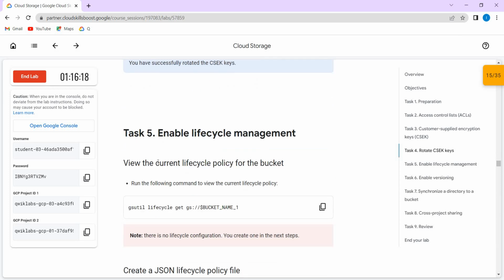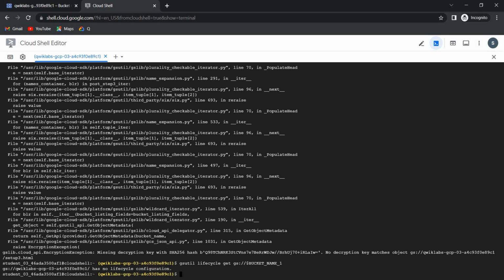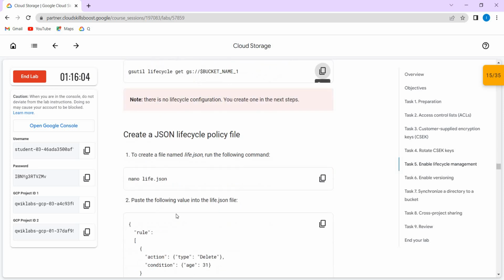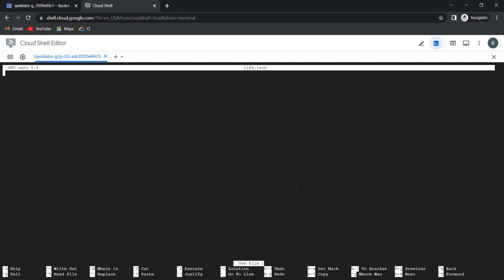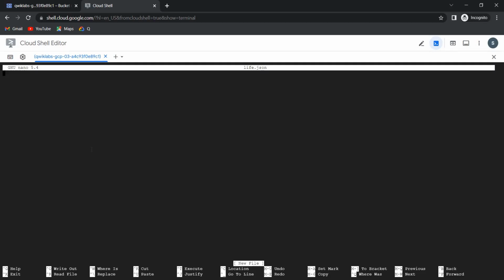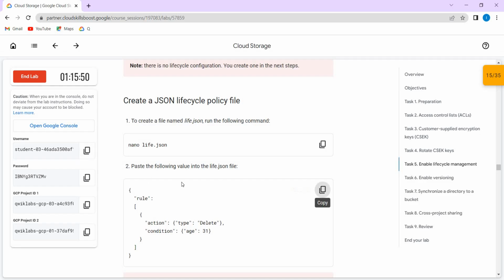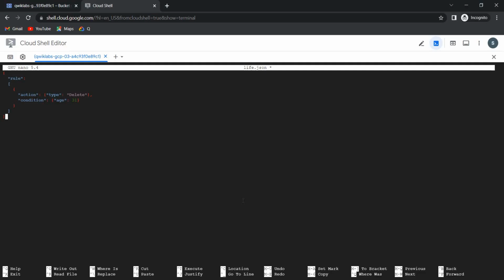So here we are going to do the lifecycle management policy. Just execute this command. Once you have executed, there is no lifecycle configuration. We need to enable it first. How can we do that? You can just copy it and paste it here. Control V, and then press Control O and then enter.